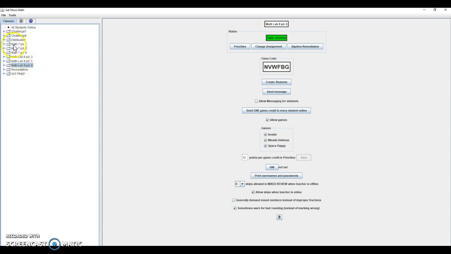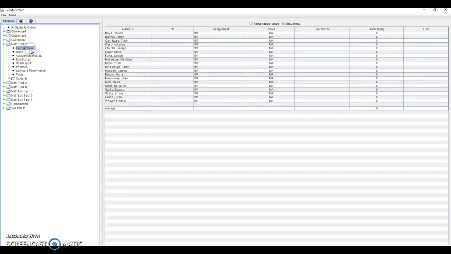So I'm just going to take a look at some of the data. Say I click on Math 7, Period 1, and click on the drop-down bar, these little circle things over here to the left. So I can look at the current status. This is where it would show me if the kids are doing this live, say in class. I can take a look at what assignment they're working on, their score, last correct. Now, obviously, there's not much here because no one's working right now.